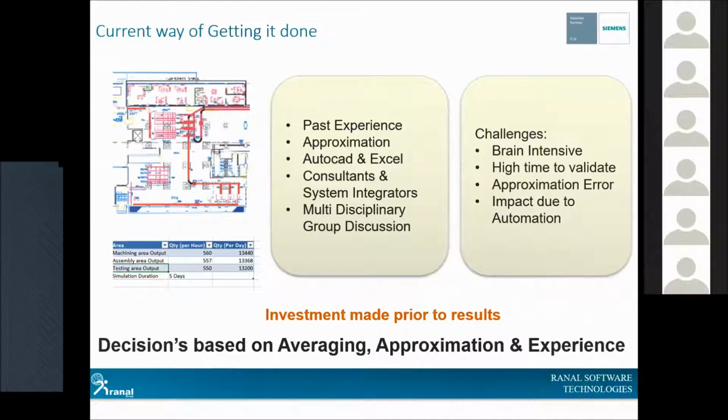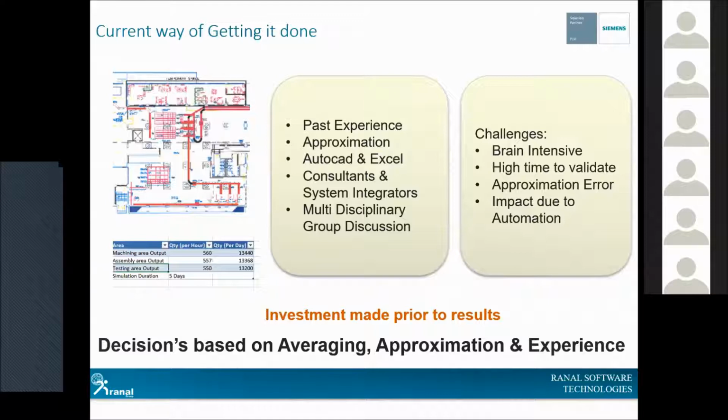And when it is a human brain that is doing it, or when you are using Excel files, one, of course, it is prone to errors. You need to be sure that all the formulas, all the calculations which are put into the Excel file are accurate at all times. And the same Excel file may not work for all kinds of scenarios. Now you need to keep modifying your Excel files to meet each of these requirements.